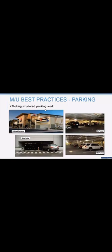And then finally, looking at the 2 pictures on the right, you can see the difference that 16 inches makes. So you've got one garage with 8'6" clear, and then another with 10 feet clear. And the one with 10 feels much better to be in. And this is going to be particularly important for shoppers that are uncomfortable in these kinds of environments. You have the ability to have something that's better lit, doesn't feel like a cave. You've got better sight lines to where you're going.